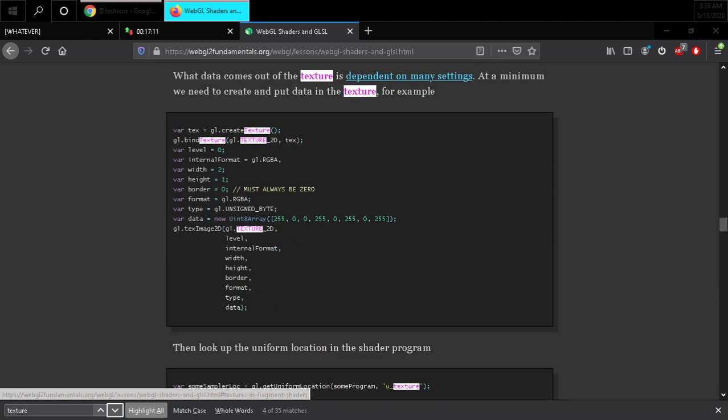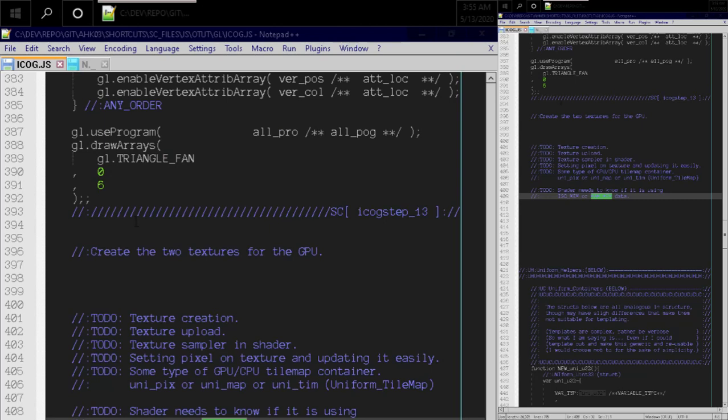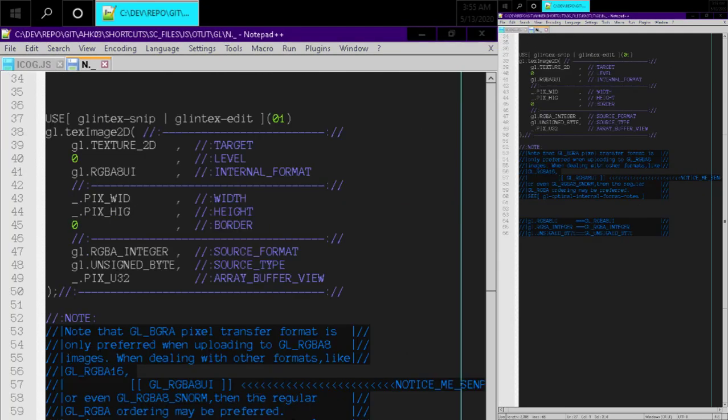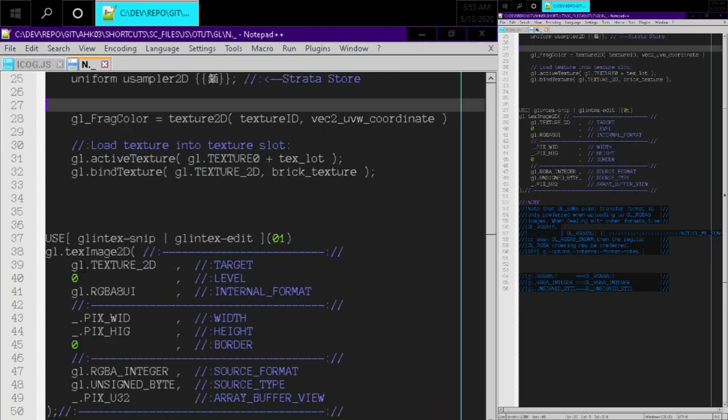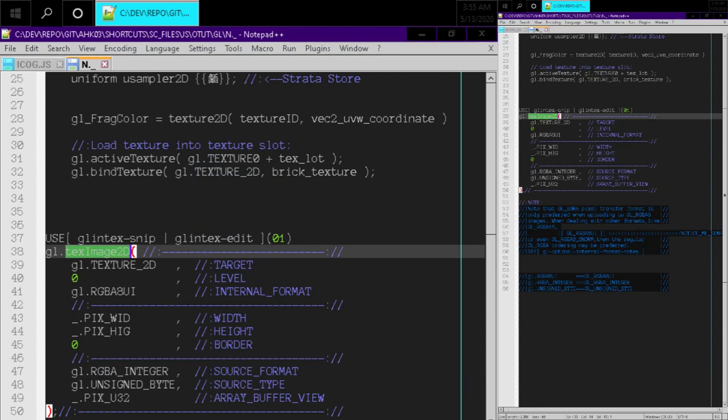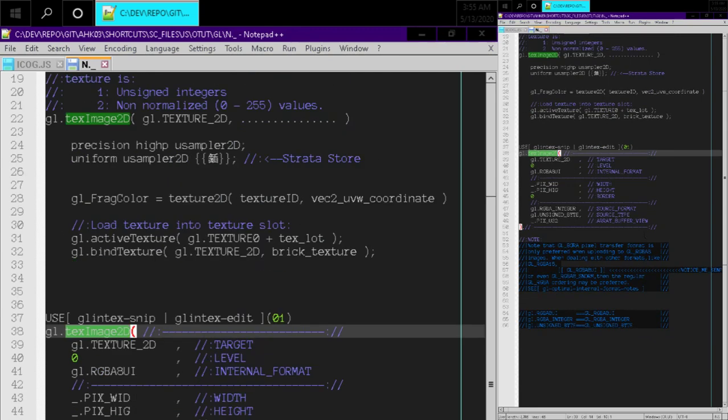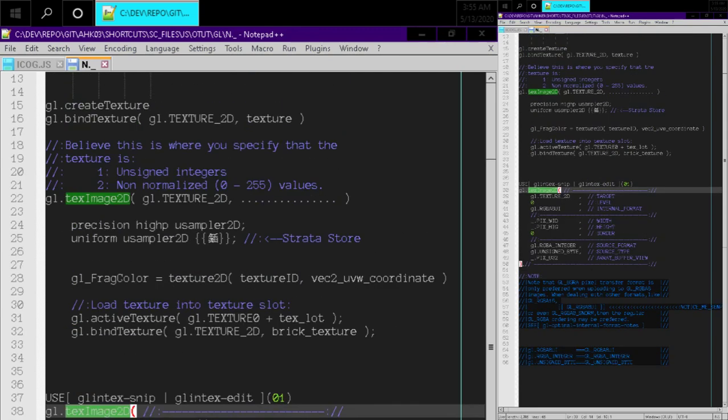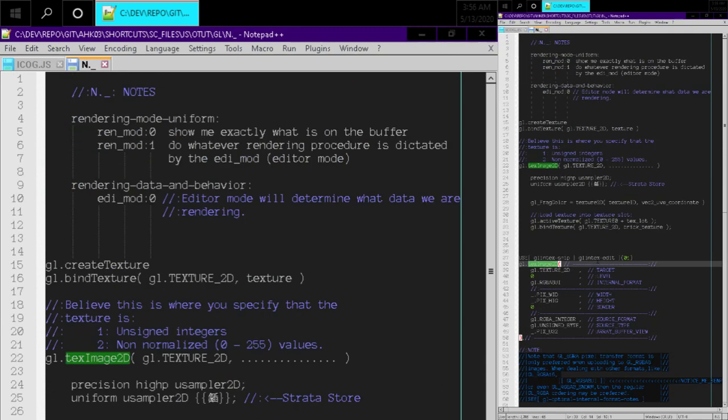And I had some notes about how to do that, so I'm going to go over here. In my notes, I had notes for the format of the texture, because we really do want to use, boy, this is going to be annoying.